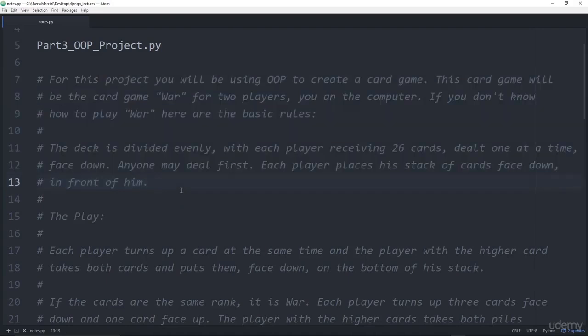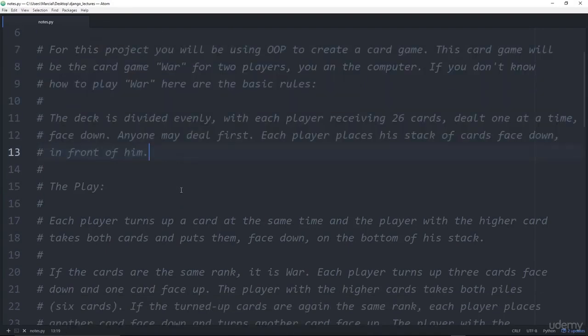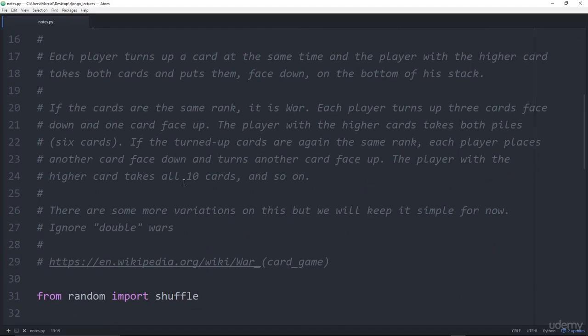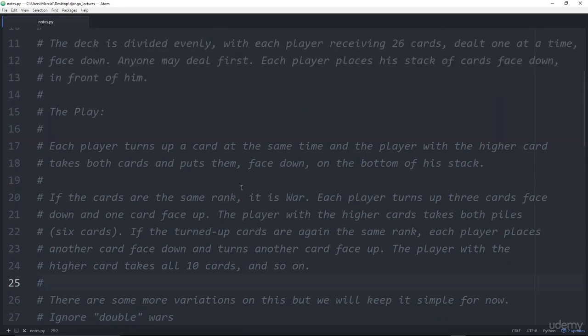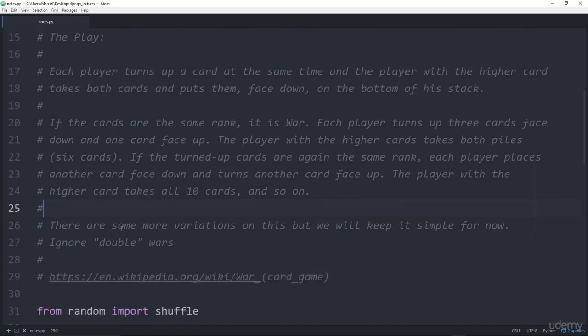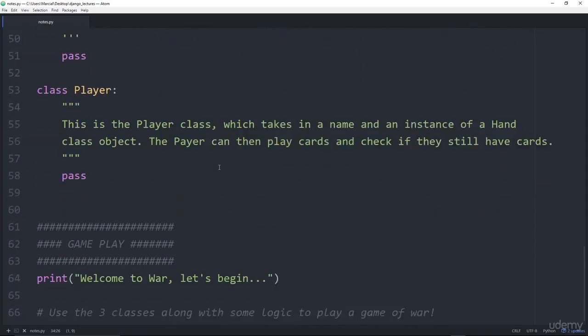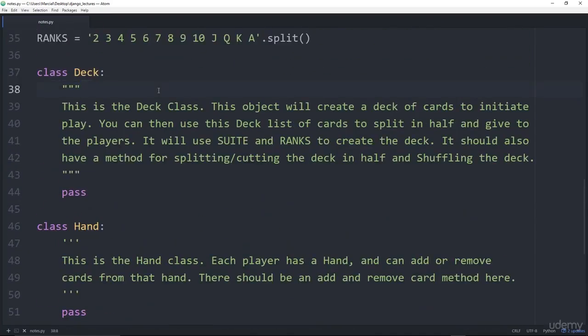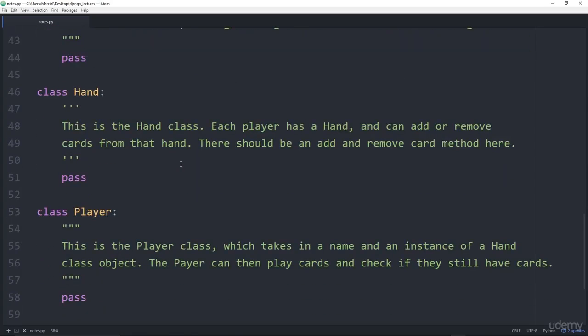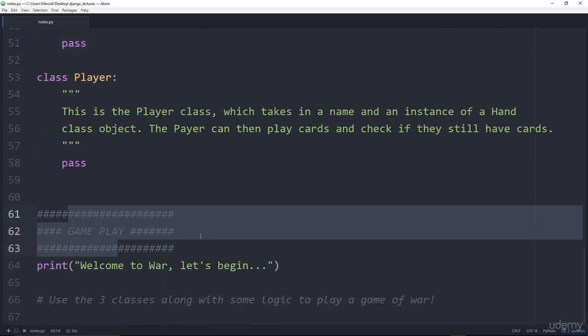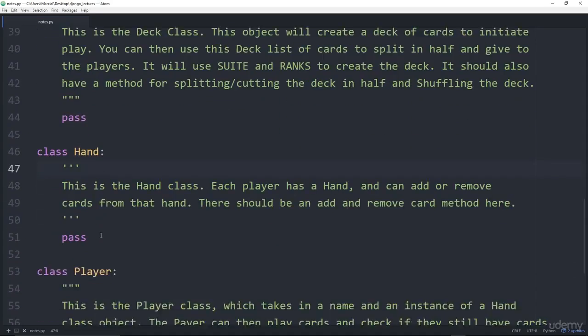These are just the rules of the game War. If you haven't played War or don't really know what it's about, you can read this to understand the rules, or you can read the Wikipedia link to War, the card game. But the basic rules are very simple, and the way we're going to do it for this project is you playing versus the computer. You have a deck of cards, it gets split in half, and half of it is face down to you, half of it is face down to the computer. You and the computer will flip one card face up at the same time. Whoever has the higher card wins both of those cards. And that's the basic premise of War.